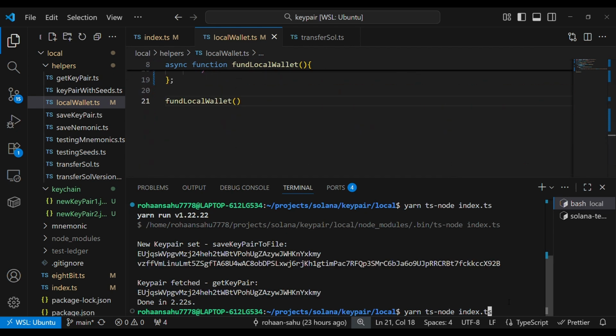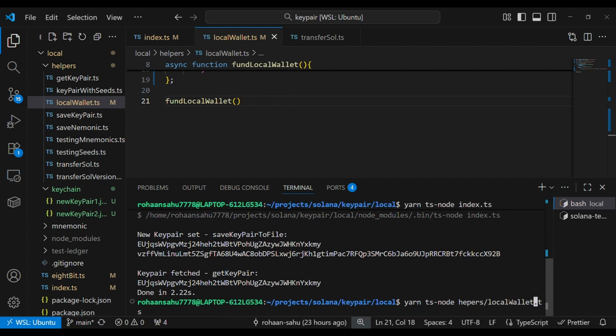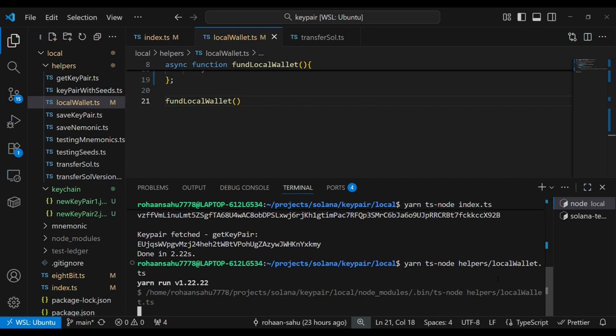Let's run local wallet. Local wallet is inside helpers, so let's get it. helpers/localWallet.ts. Let me spell it right. Helpers, local wallet. It should run.